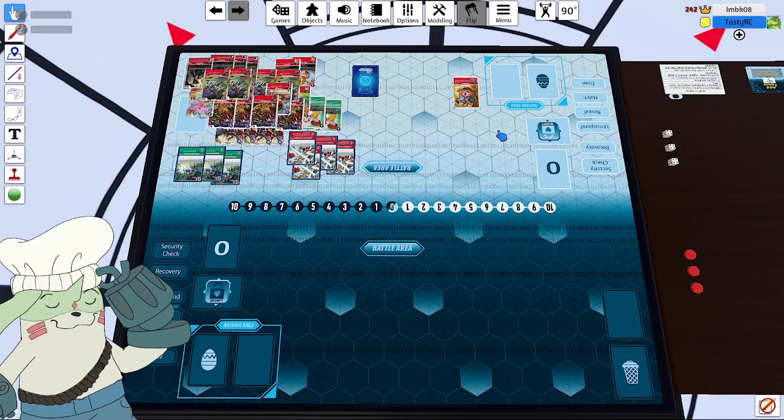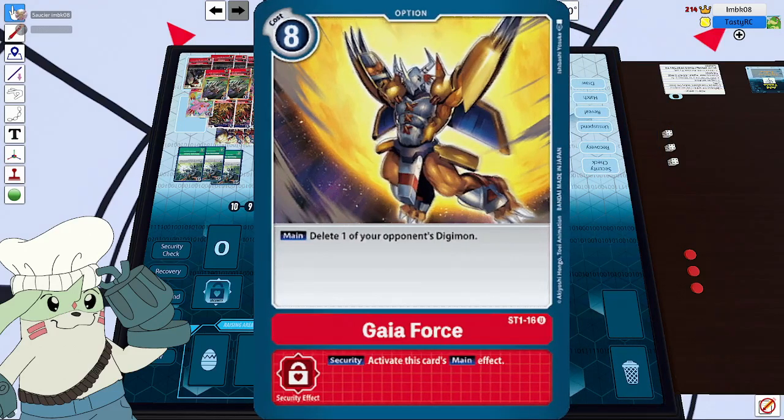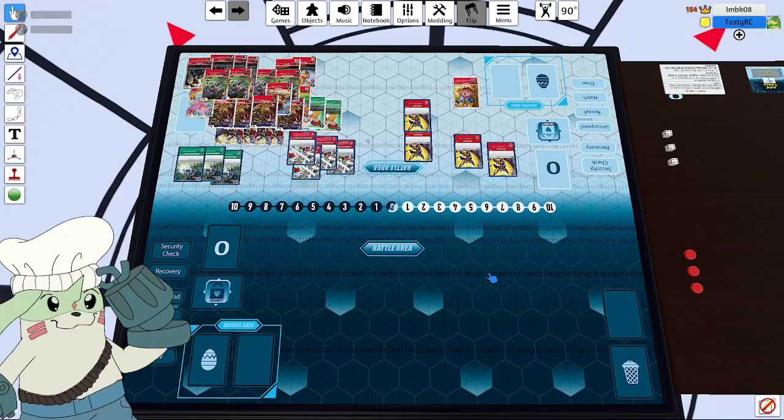Okay. And then lastly, we have our 4 Gaia Force. Again, we want games to go long, so any kind of stall, like you saw come up in our game, where you can blow up the opponent's big level 6 and buy yourself an extra turn or 2 to help set up, is great. Yeah, it came up surprisingly a lot. Nice, that is so cool.